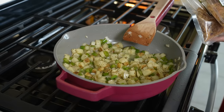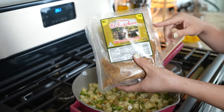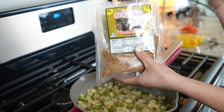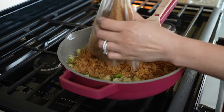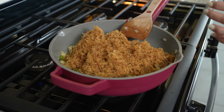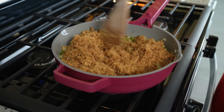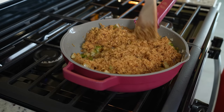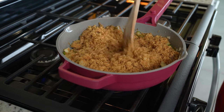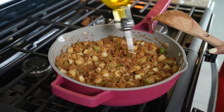After five minutes, we're going to add in our machaca. This is the one I'm using — you can find it at your local meat market or at any Hispanic store. We're just going to throw it in and mix it with the potatoes, onions, and peppers. We're going to continue to cook it for about seven minutes. Once you mix it, the meat is going to absorb all of the oil, so we're just going to add a little more.